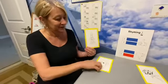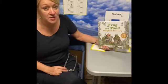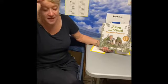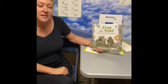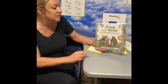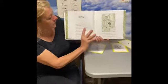Since we've been talking about frogs, I thought maybe I'd introduce you to a storybook called Frog and Toad. This is actually a chapter book. It has lots of different stories about Frog and Toad. And Frog and Toad are friends. I'm going to read the story, and I want you to think about how Frog and Toad are different. So, Frog is an animal that lives in the water and on the land. A toad just lives on the land. So Frog is an amphibian, and Toad is a reptile. In the story, I want you to think about what you're learning about how frogs and toads are different. This is called Spring.